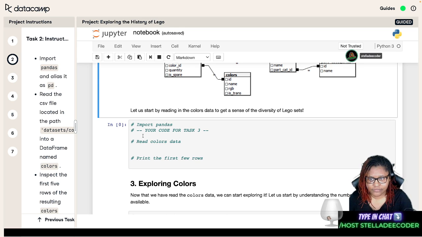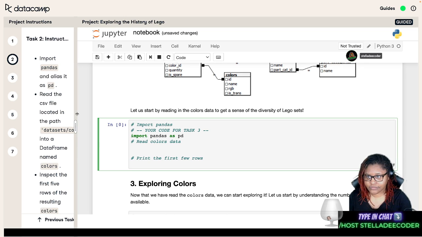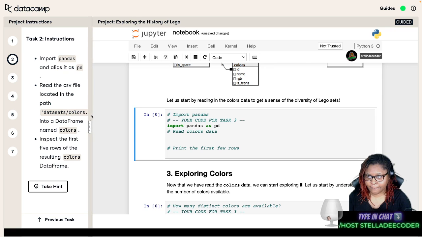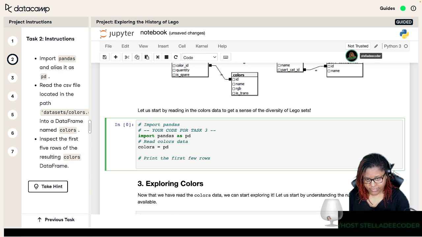So we're going to import pandas as pd. Read the colors data. Hold up. Okay, so the data set name is going to be colors equals, let me see if I can do this right, pd.read_csv.